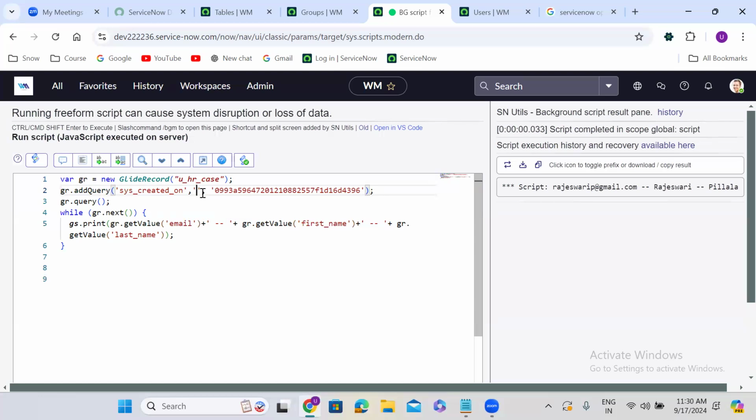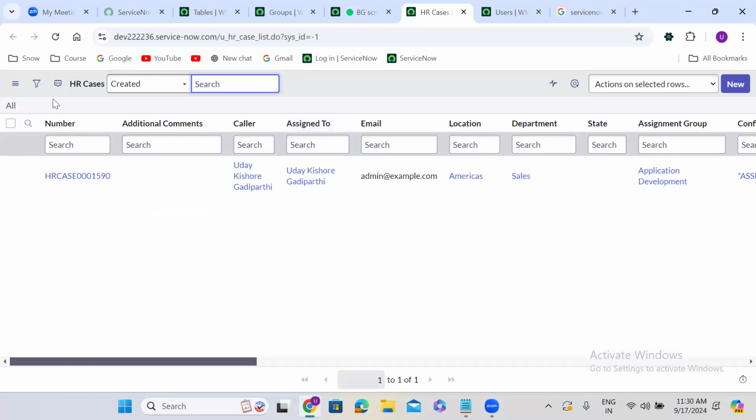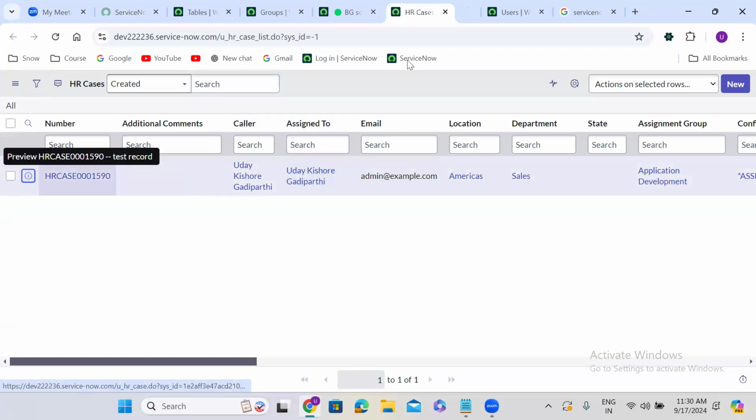So what I am doing is I am going to this one. I deleted all records or what? There is a query business rule I wrote. I have to deactivate this.